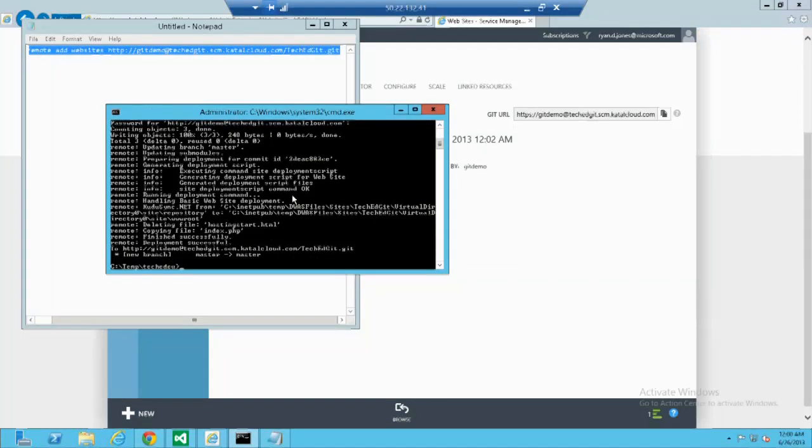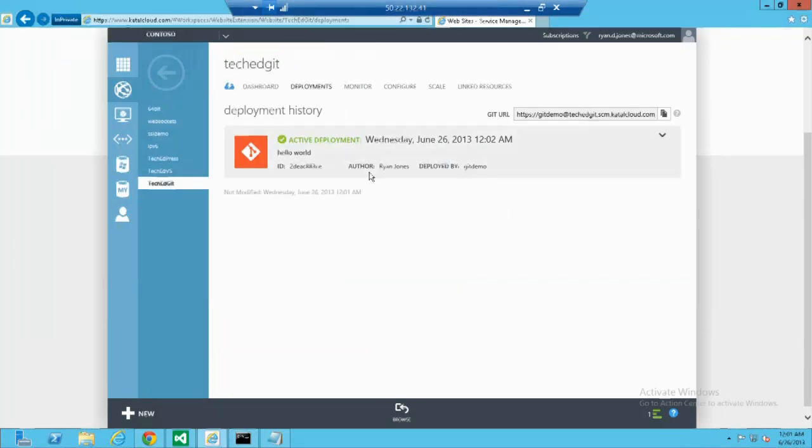Okay? In this case, it's going to realize it needs to push the entire repository, and so it makes those decisions, and you'll see that in the background, it's actually asynchronously updated the UI to reflect that I have a new deployment up and running, okay? And you'll see we actually even show the deployment comments, and we show that I made those changes, and we deployed using this publishing user, okay? So I will now browse, and we'll see that Hello World is up and running, okay?